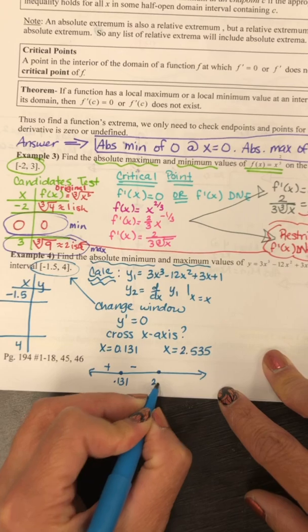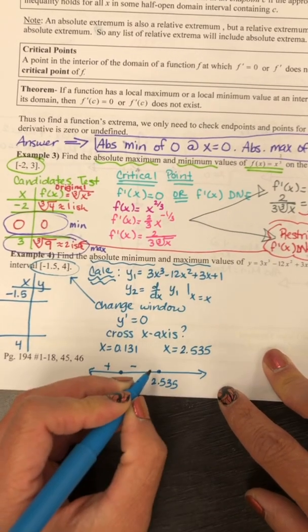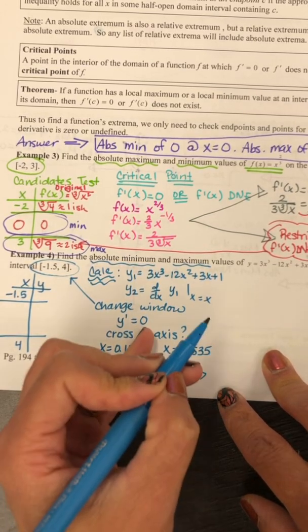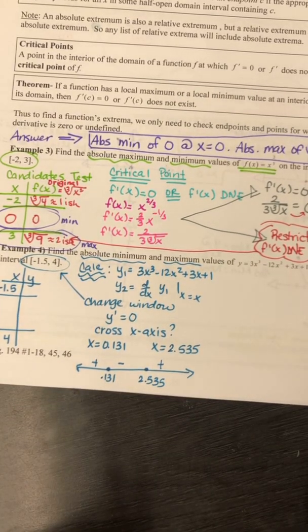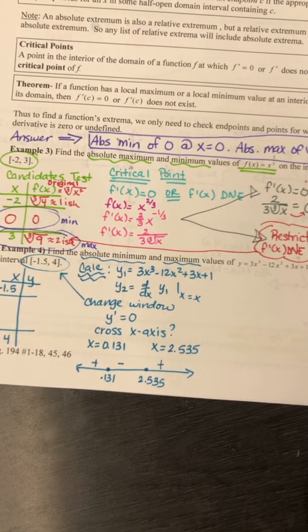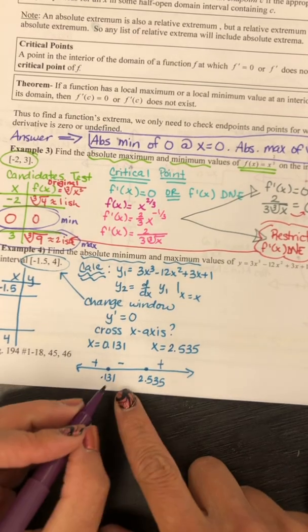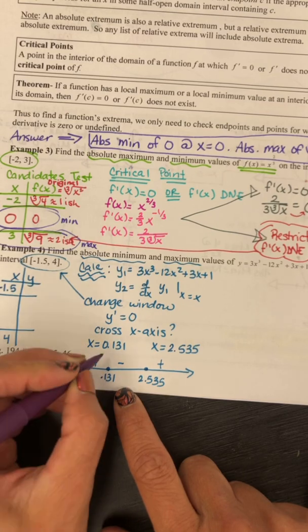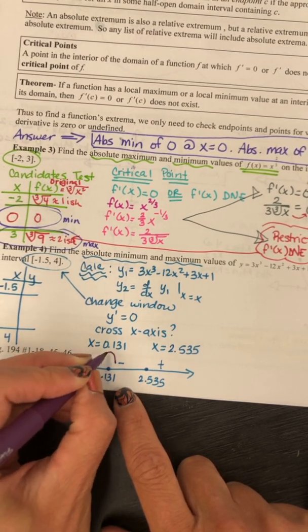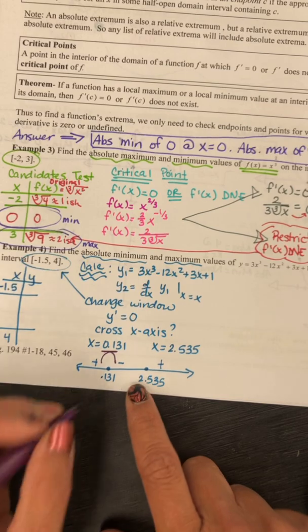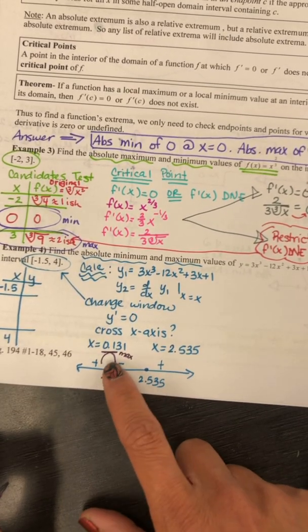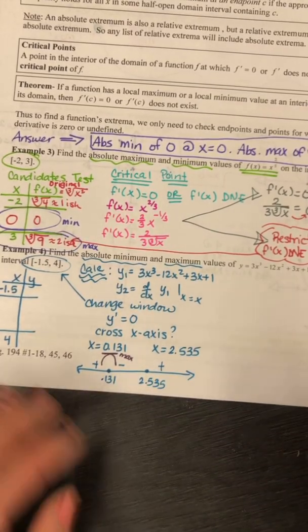So when I have the point 2.535, it's going from a negative slope to a positive slope because it crosses back over and goes up across the x-axis. Okay? All right, so let's try to understand what that means. That means that at the point 0.131, the slopes go from positive to negative. So from positive to negative, that means that I have a max there. Okay? It may or may not be the absolute max, but it's a maximum because there could be other maximums, other little humps in the graph.